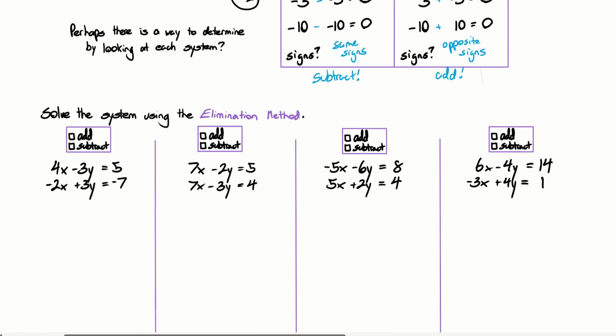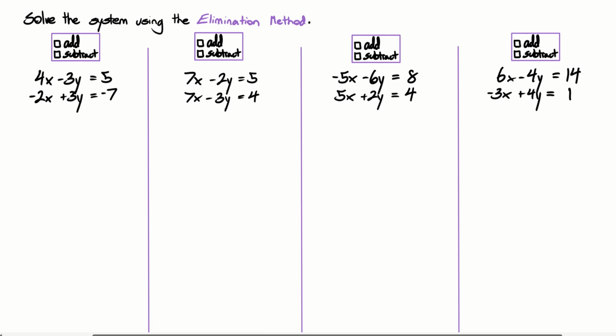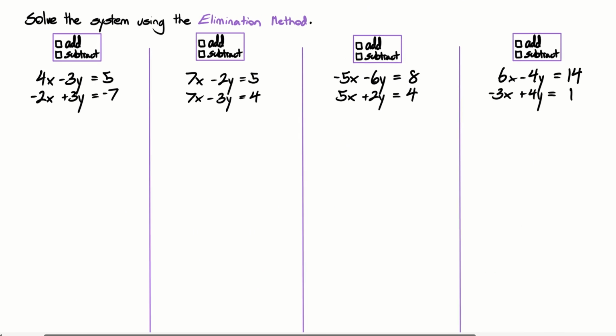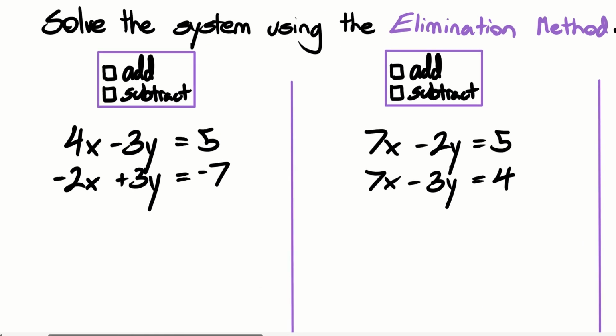Here we have 4 systems here. First, before we solve them, let's determine which terms are going to cancel out and if we're going to add or subtract. And then we'll solve them. Here we go. Let's take this first system right here. Which terms are going to kind of cancel out? The x terms or the y terms? Well, look for the terms that somewhat match. They might not match in every way, shape, and form, but they'll have a same digit. And maybe the signs might be the same, and maybe they won't.